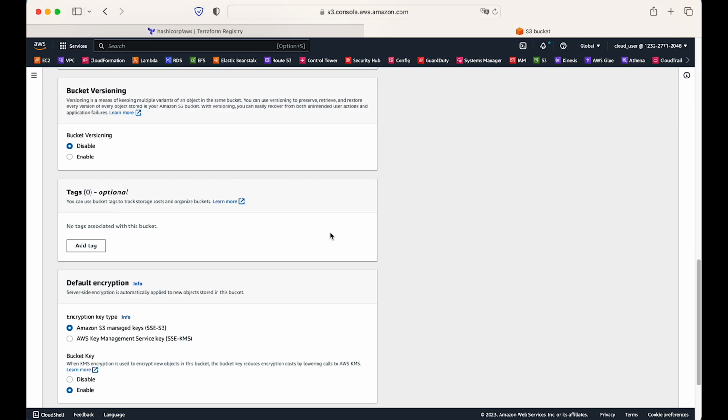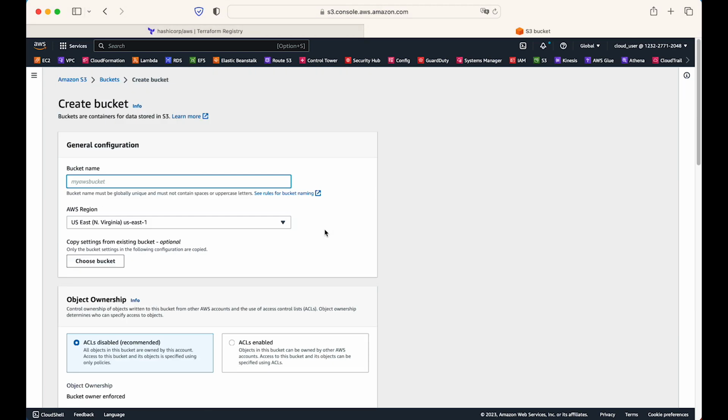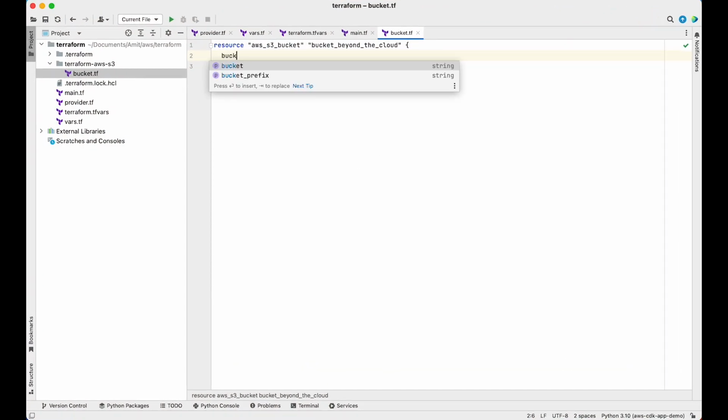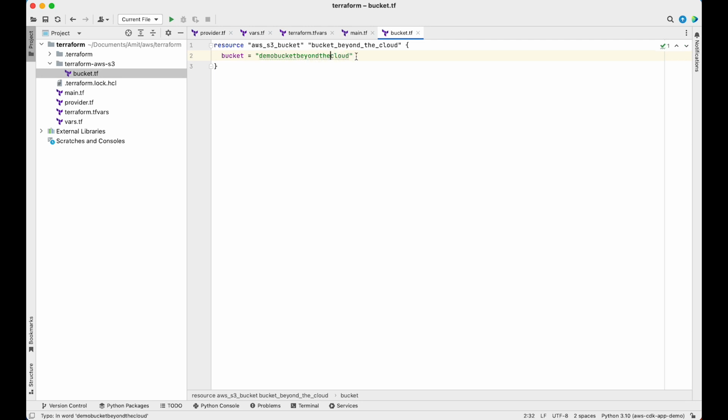Nothing else is required, right? We can give the bucket name and that's it. To give the bucket name, there is an argument called bucket, and within that we need to give our bucket name. So we will give demo bucket. I have just given that because it should be unique. So this is a unique bucket.